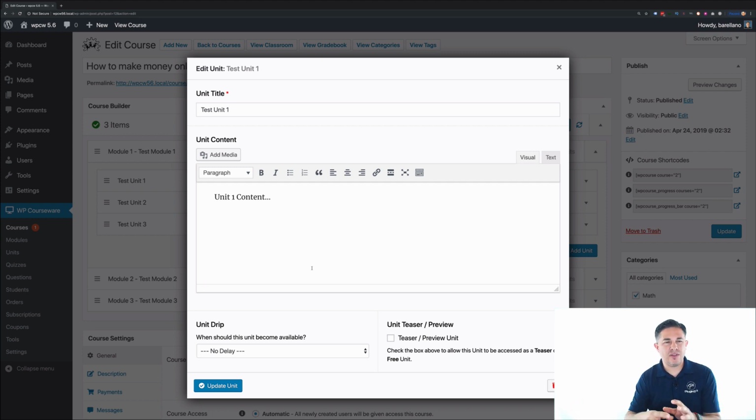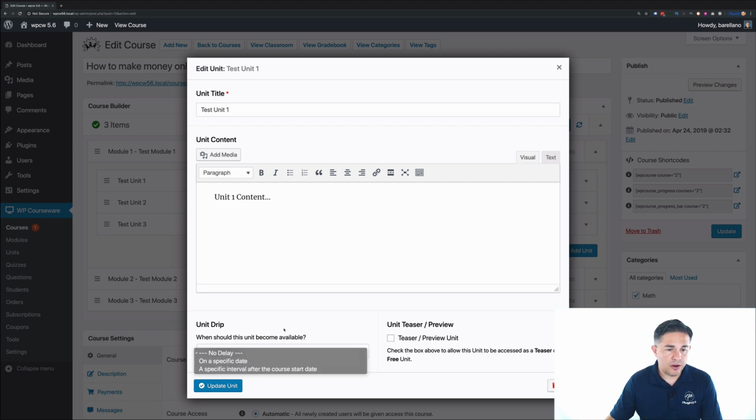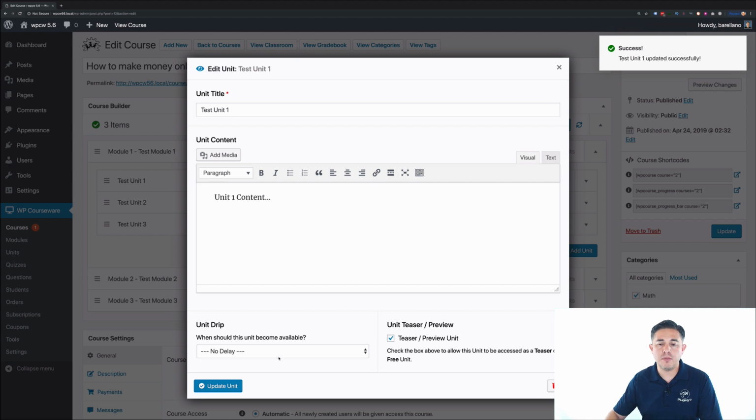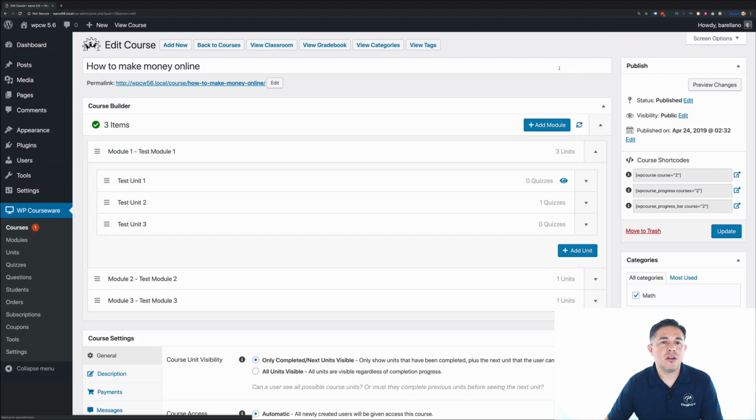Our goal is really to have everything happen on this one single page on the course builder so that you don't have to go out unless you absolutely have to do something like change the template, or if you want to categorize or add taxonomy to the course units. So again, you can add your unit drip here, and you can configure your teaser. So I'm going to go ahead and click the box here for teaser. Now what this is going to do is open up this particular unit for anyone who is not necessarily logged into your site, but it'll allow them to view that unit anyway.